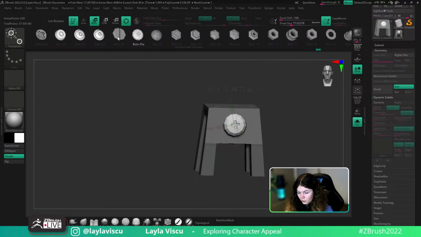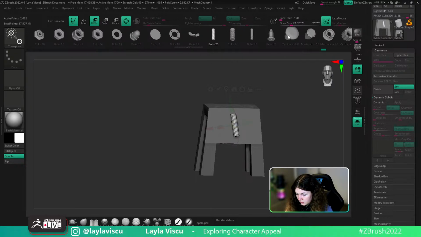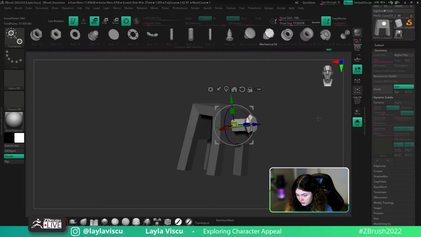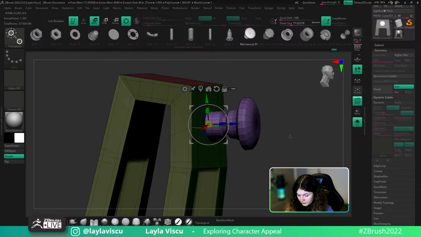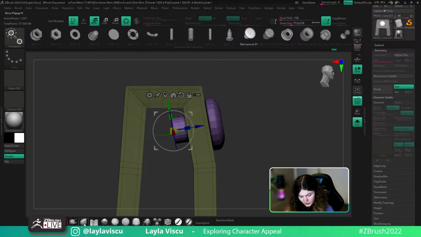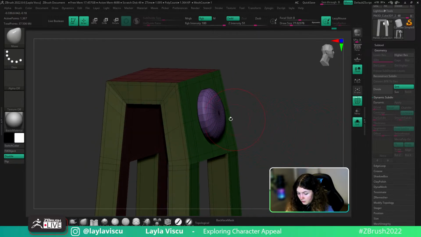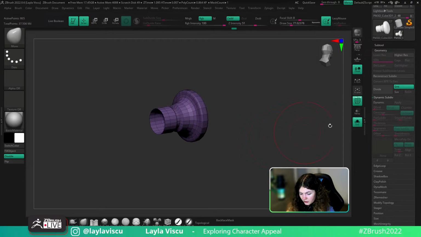I'm looking for something more round, but without any details on top. Yeah, maybe this one will do fine. We'll just need to split it.